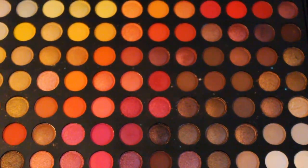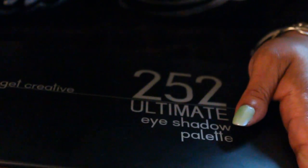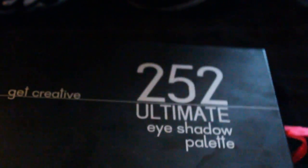So you won't feel like you've wasted a ton of money on all the different funky shades that you know you're not going to wear. At least I know I'm not — unless you're a makeup artist or something like that, then you have a lot of use for it.